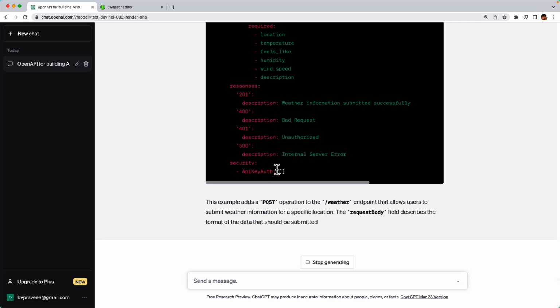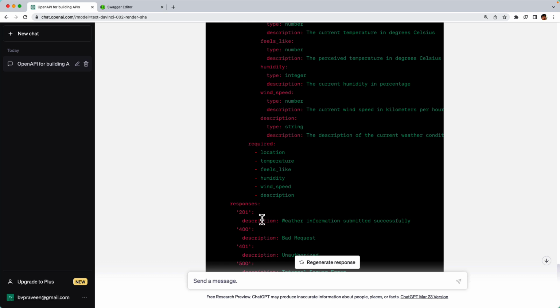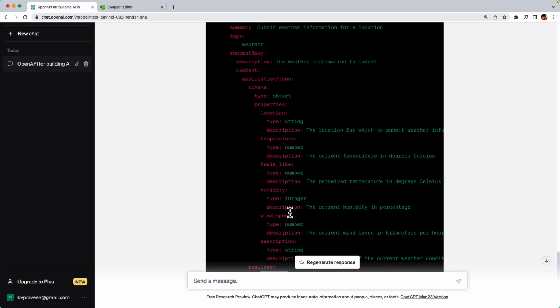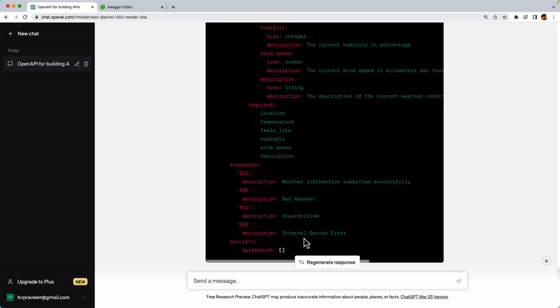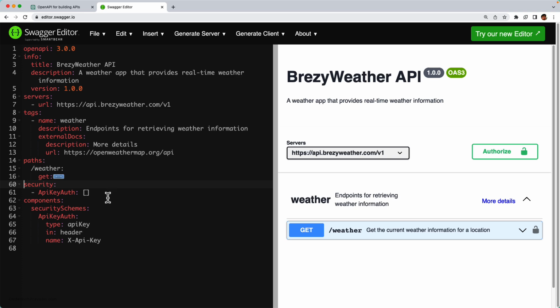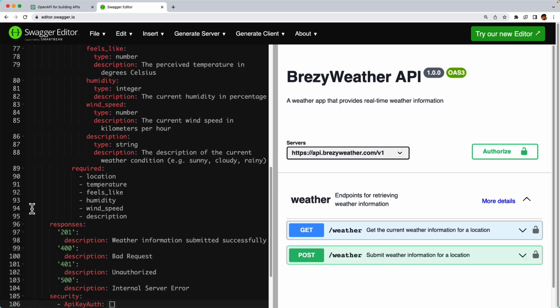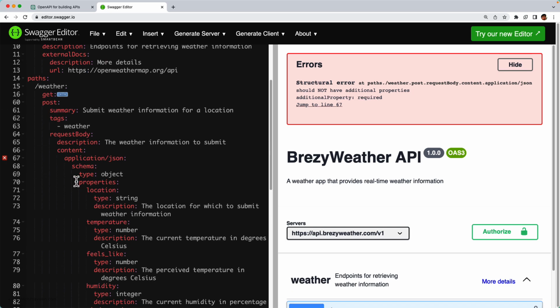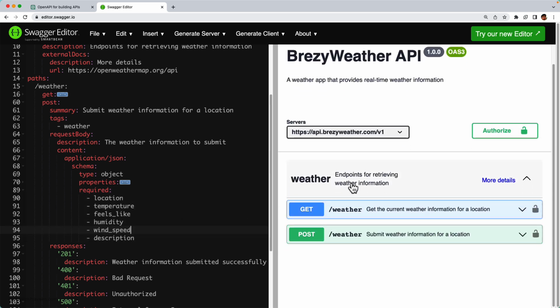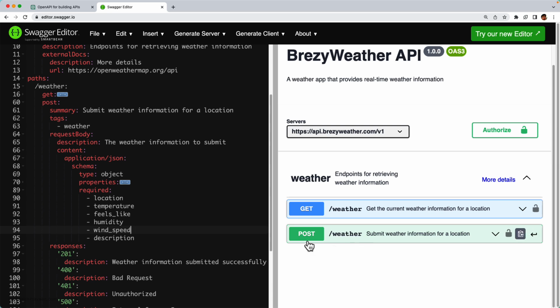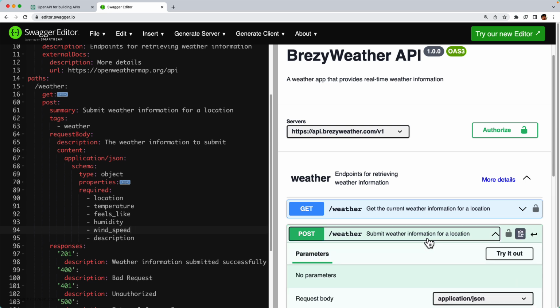You see how much time it's going to save you. So it is giving you the exact details along with the responses and the parameters for each. It has defined the schema, type, descriptions. That's awesome. Let me grab only the POST section and get back to our specification. Being YAML, the spacing is extremely important. Looks like we have made some mistake with the spacing. Okay, this should be indented further. Okay, now perfect. Now you see we have one more endpoint, namely POST weather, submit weather information for a location.